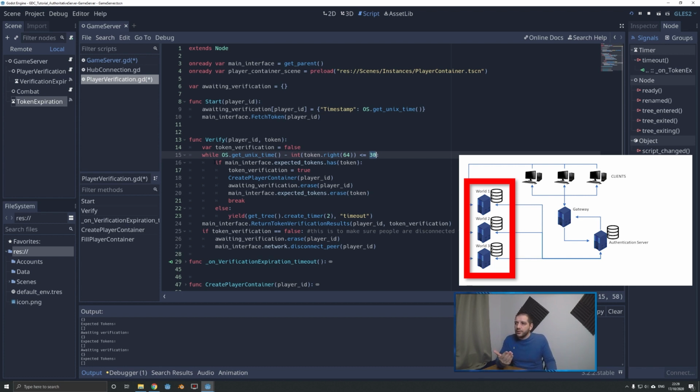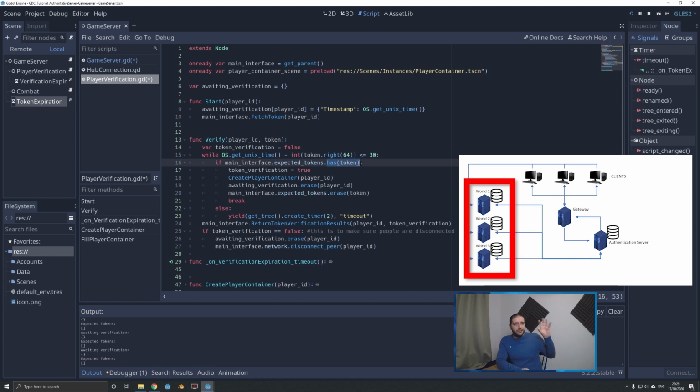The first thing we do is we check if the main interface, so that will be the main server where we have the expected tokens variables, has that token. But, there's a big but. There's a very small chance that that token is not yet received by the game server.